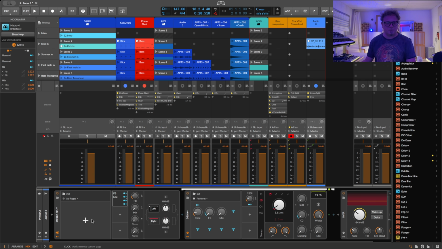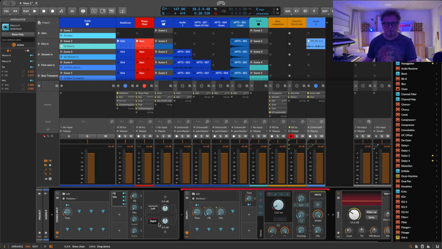Okay, then let's add a modulation page. And first, the independent control. I want the left and the right to be controlled independently. And then the feedback and the mix is controlled by the macros. Or is it? Did I map it correctly?